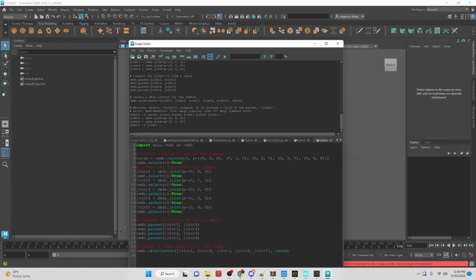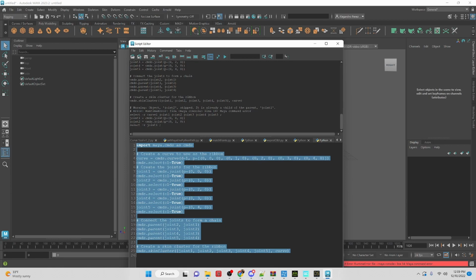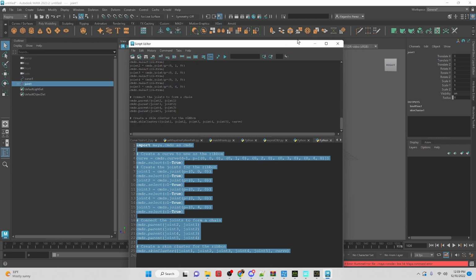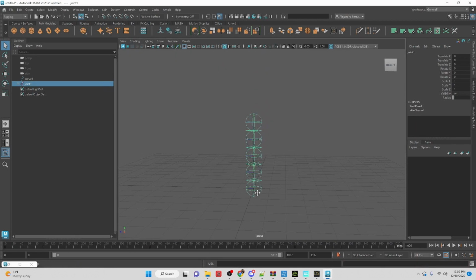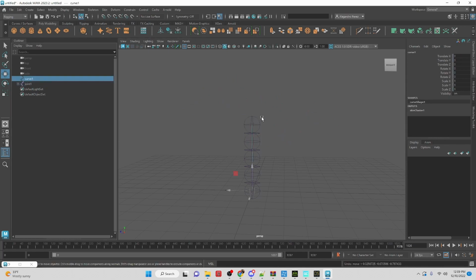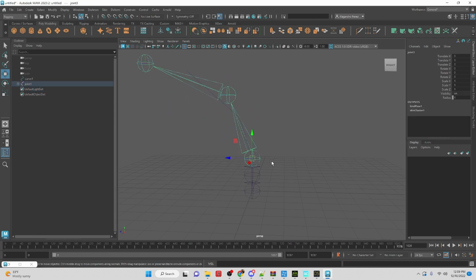And then I'm also going to clear this here. Okay, now with that simple modification, let's take a look at the setup that we have here. It didn't cause an error this time. We have the joints. The curve is following along. So it has an idea of what we want to achieve, but it's not doing it properly.